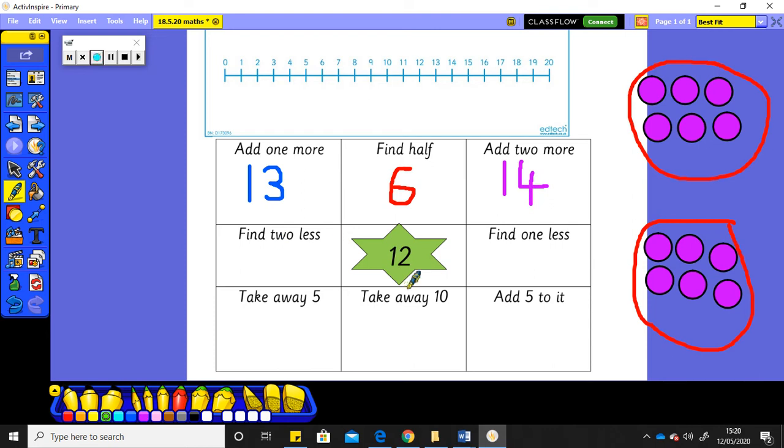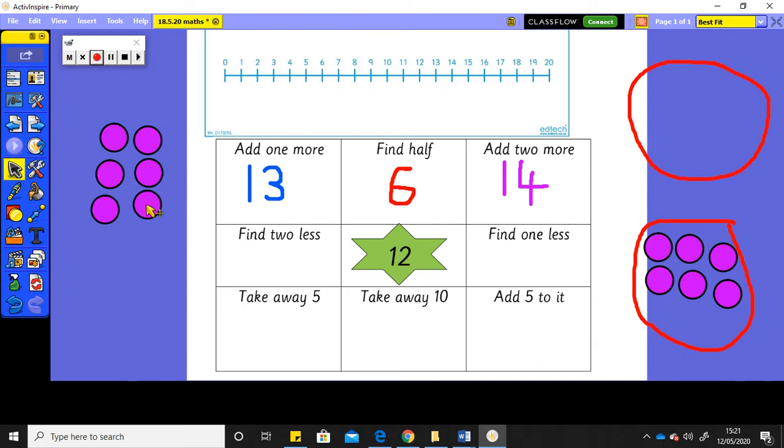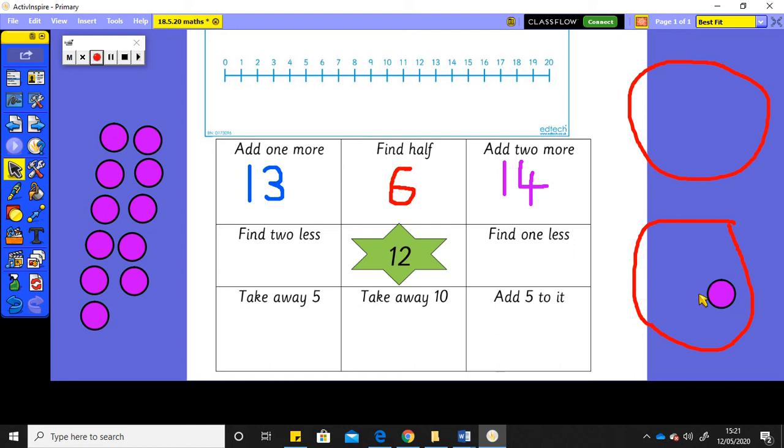So I could take away objects from my 12, or I could count back 2 places on the number line. So I'll show you both ways. I can move my objects back. So I've got 1, 2, 3, 4, 5, 6, 7, 8, 9, 10, 11, 12.